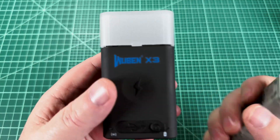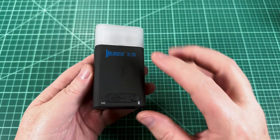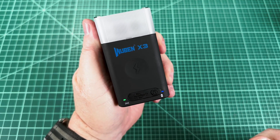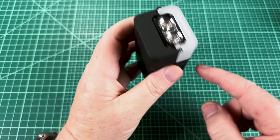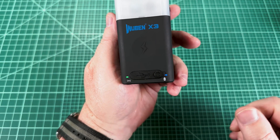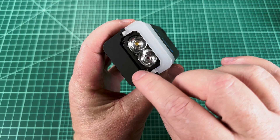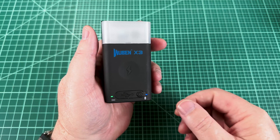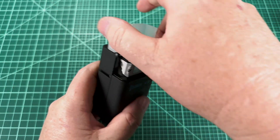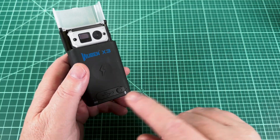It also comes with this cradle, and this cradle has a magnetic charger built into it. You slide it in like so, and on the bottom there's a flap. When it's closed, this flap is also a button — you press it and it comes to life, indicates status, and starts charging the light. The flashing green indicates that the light inside is charging. It's also a little blue on the inside, which visually indicates it's charging. If I double-click, I can turn the magnetic charging off at any time. It's also smart enough to turn off on its own — when fully charged, it signals the case to stop charging and everything turns off.